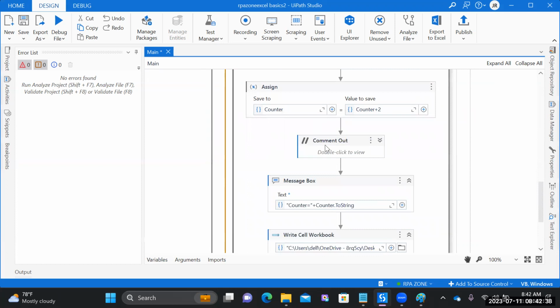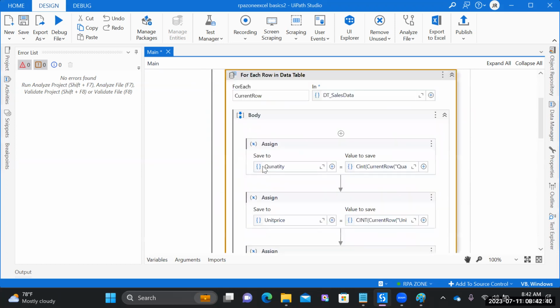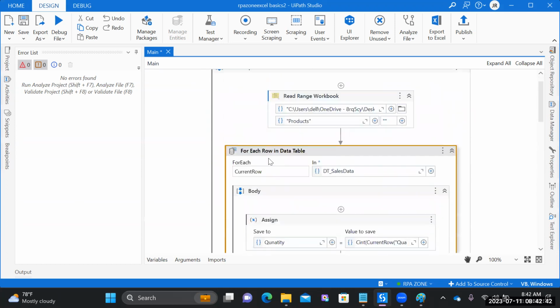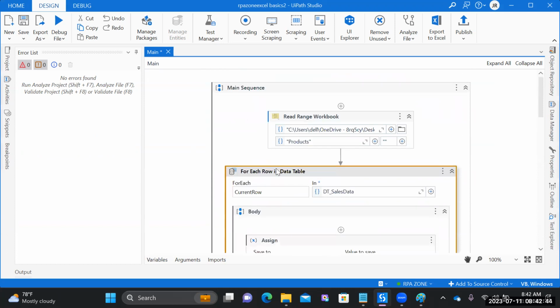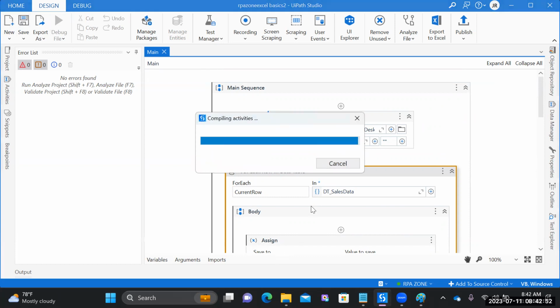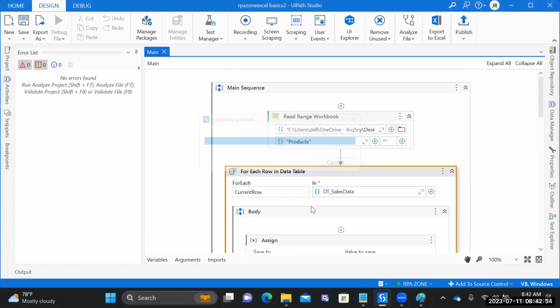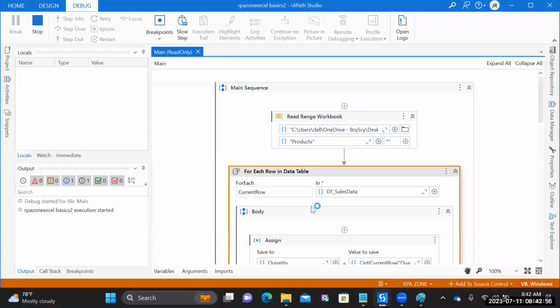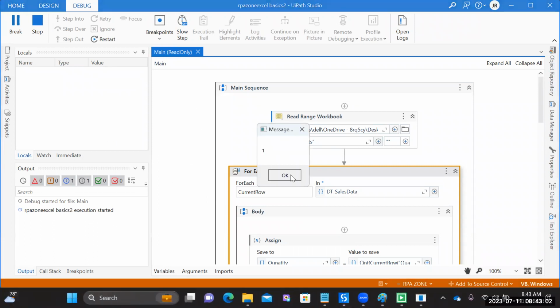We can check it right now. Let's check in which it is available, in the main sequence or the for each. It will not work. We can use the other thing.